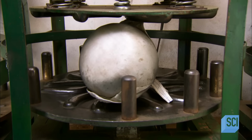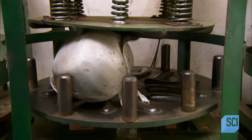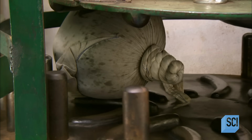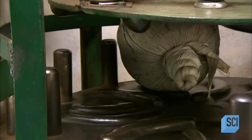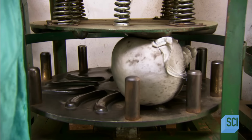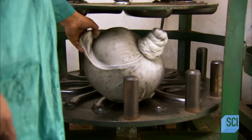They repeat the sieving, kneading, and rolling cycle up to 35 times until the tea master is satisfied with the result. Then, and only then, does the final step begin, firing.